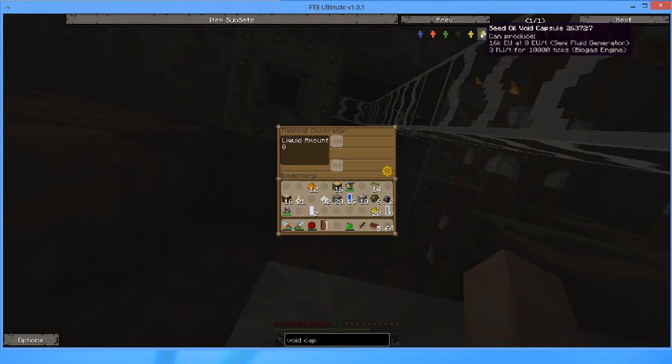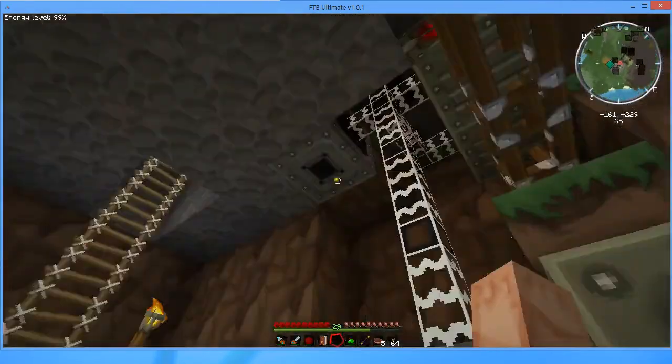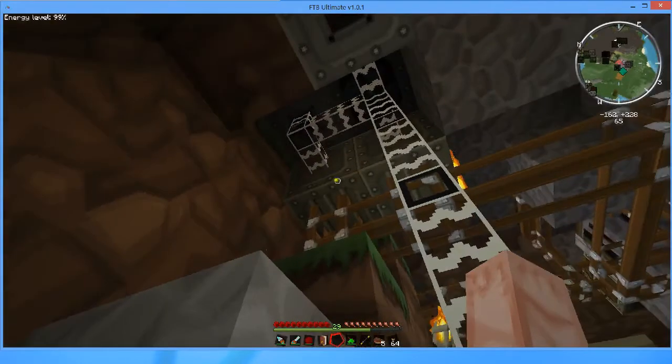So I'm very curious about that. This will determine how good these really are, because if you get to keep the capsule, obviously getting a 64 stack of that would be really nice to have, and you'd be good for quite a while. This would make it to where you don't need to go with nuclear, which is huge. I mean, that's just tremendous.